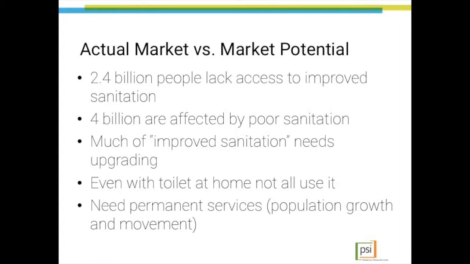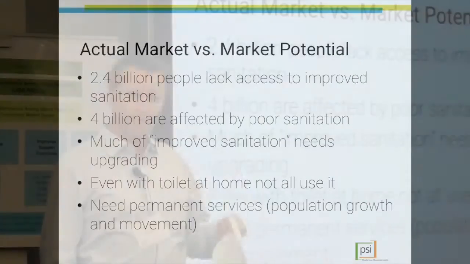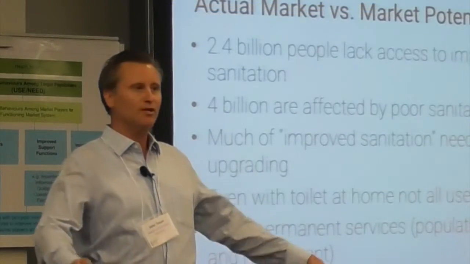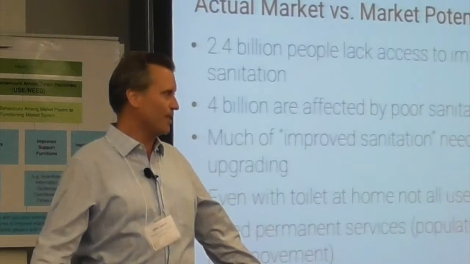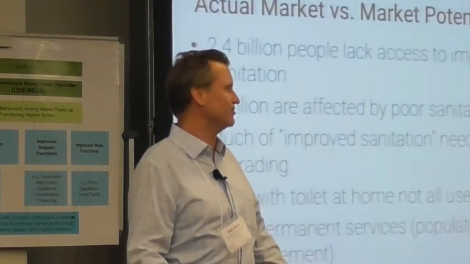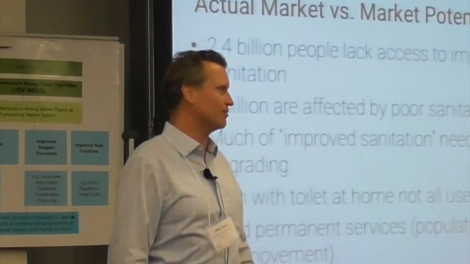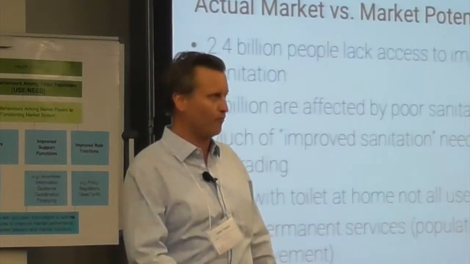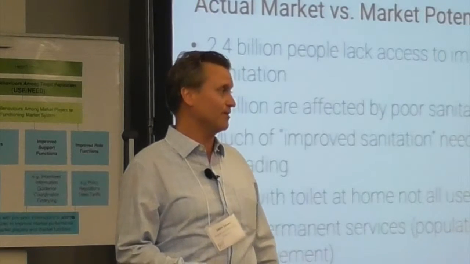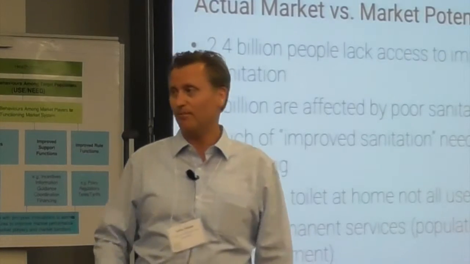There's been studies by the World Bank, a great study called Tapping the Market, that said that Sarah is just making do with what she's got, because she goes out and looks for better toilet options, but doesn't find them in the market. So she just makes do. And that's not acceptable. She wants something more aspirational, more affordable, more appropriate. In many cases, she's ready to buy a toilet, or he's ready to buy a toilet.